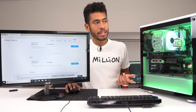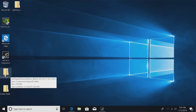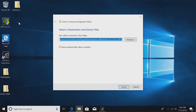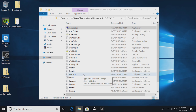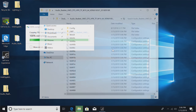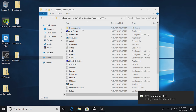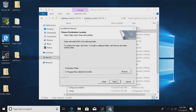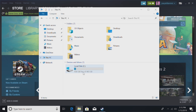Now we're going to be downloading our motherboard drivers. The first driver I'm downloading is the audio one, saving it to my desktop. Next driver is the LAN driver — if you're connecting to the Internet using a wired Ethernet connection, you'll want to download this. And then the last driver is going to be the ASUS Aura program, which allows us to control the lighting inside our PC. When we download our drivers, they're going to be zipped — right click and select Extract All, then click Extract. Do this for all three drivers. Once the folder opens up, click the setup process and proceed with the installation. Note: when I clicked the Ethernet driver, nothing came up — it automatically installed itself. Some drivers are like that.